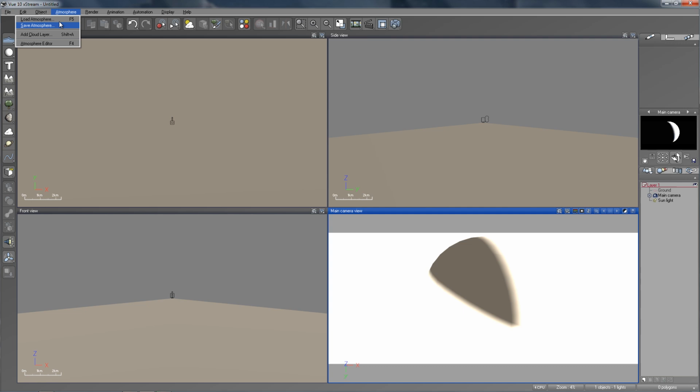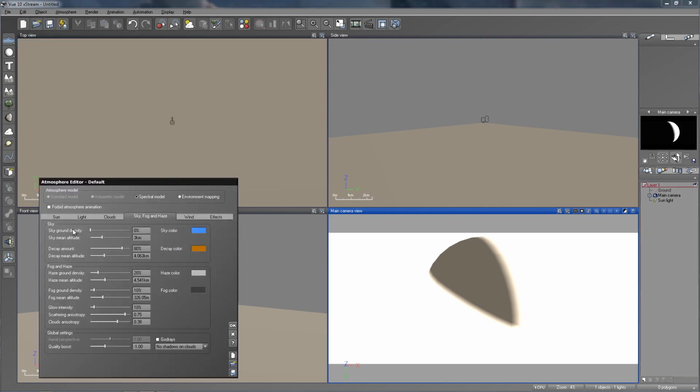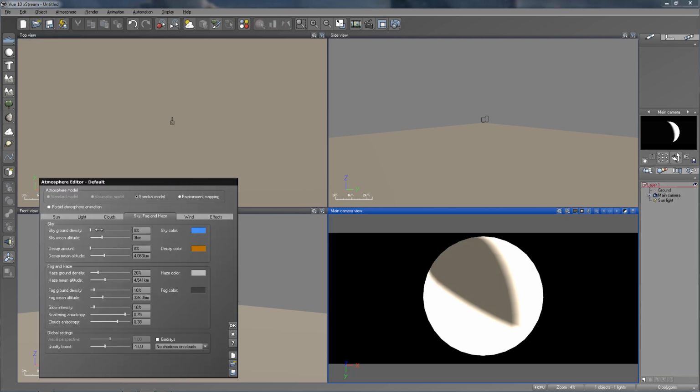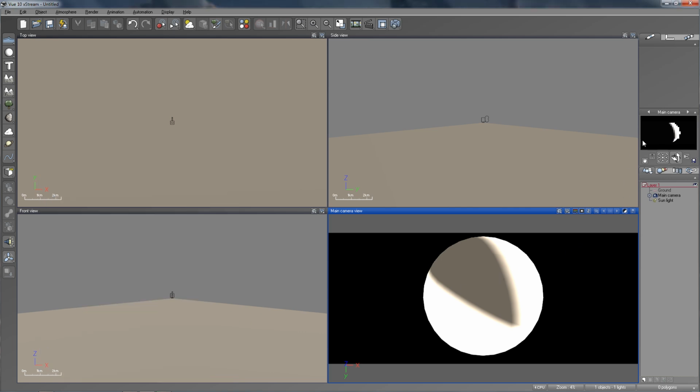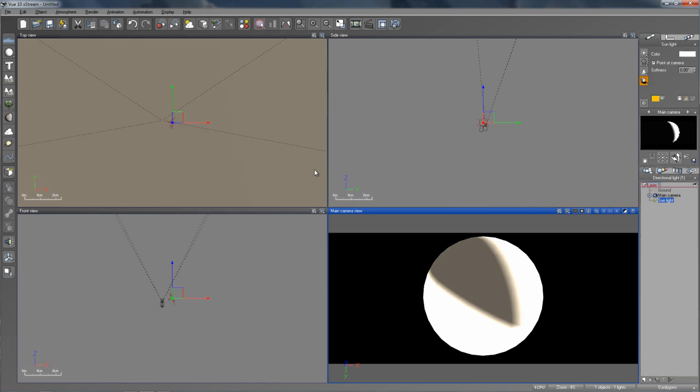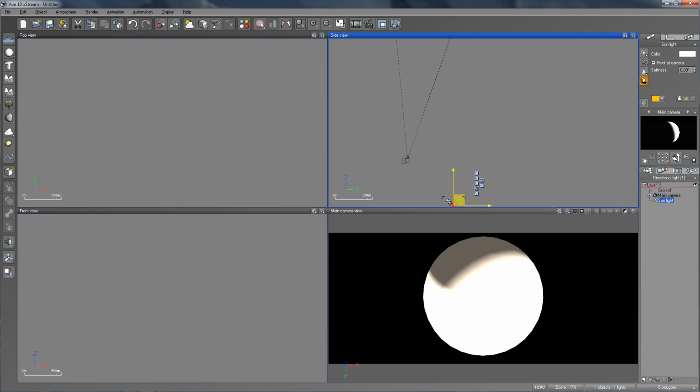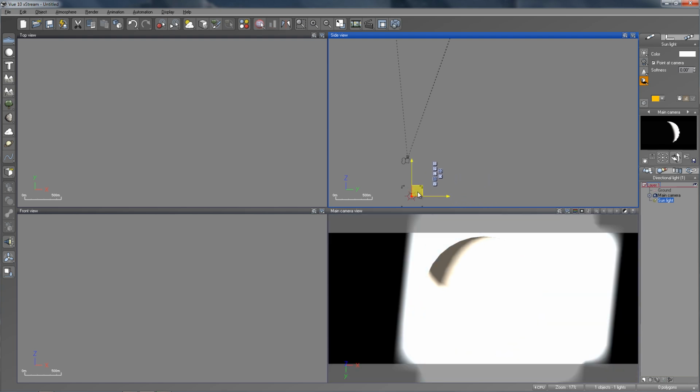Go to atmosphere. Lower, lower. Okay. Next, reposition the sun. We gotta reposition it so we can get some good lighting. Right there, I believe. Yep.